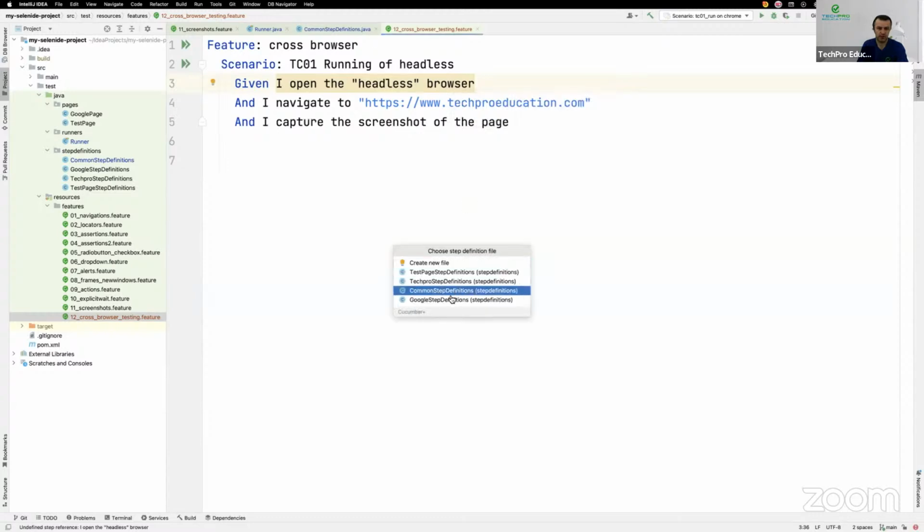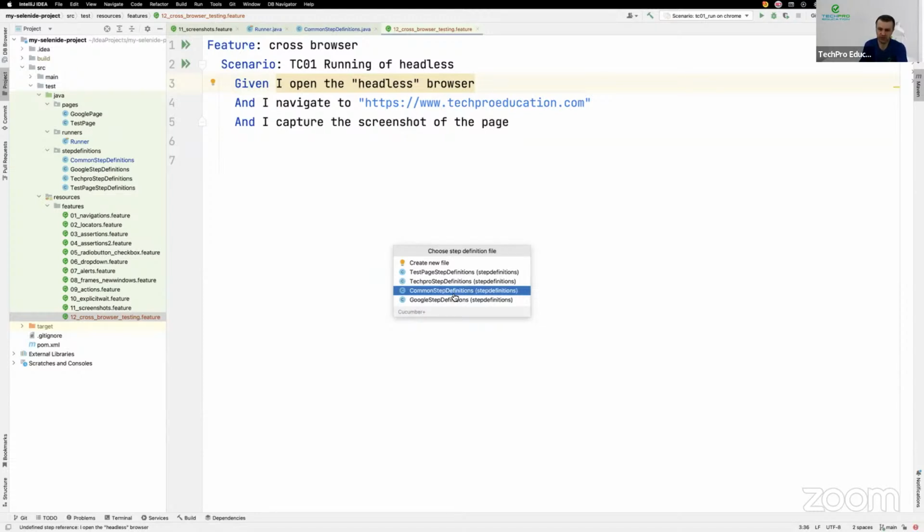Okay. And so guys, we want to create it in the common step definitions. We created that common step definition class yesterday, and the purpose of that common step definition is that we are going to add the steps that are not specific to a test page or an application. This is just a general step definition.